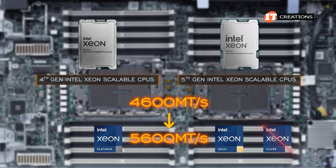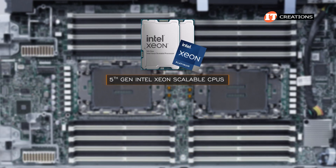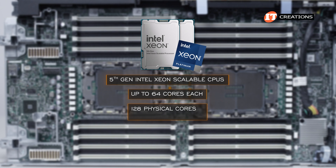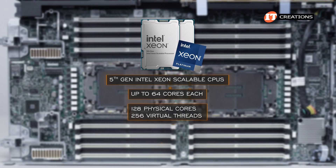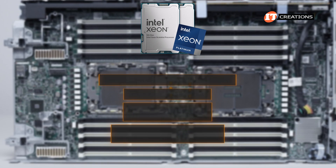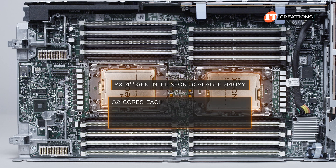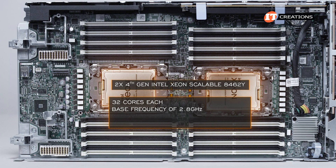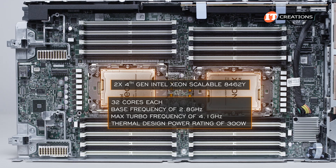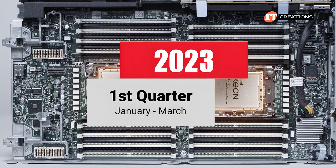The other families of silver will not give you those cores nor the top memory speeds. That said, if you install fifth-gen Intel Xeon scalable platinum processors with up to 64 cores each in both sockets, you can roll with up to 128 physical cores and 256 virtual threads. You can also reach the top memory speed of 5,600 megatransfers per second, assuming one DIMM per channel. This system is currently outfitted with dual fourth-generation Intel Xeon scalable 8462Y CPUs with 32 cores each, a base frequency of 2.8 GHz, a maximum turbo frequency of 4.1 GHz, and a thermal design power rating of 300 watts.